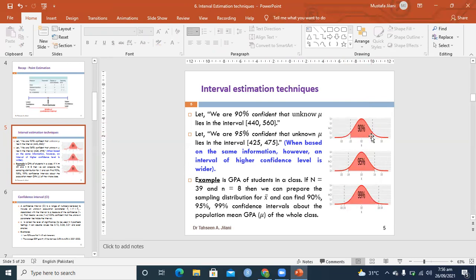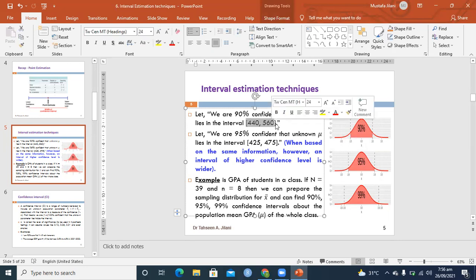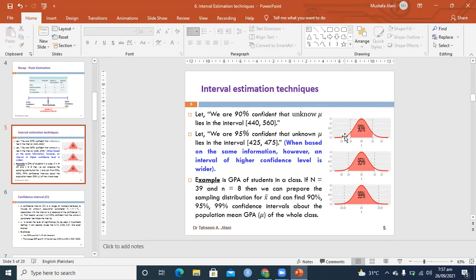So this is called the level of confidence: 90%, 95%, and 99%. You see, if I am 90% assured that the unknown parameter mu lies between these interval values, you see there is a gray region as well away from this red region. If I am 90% sure that my unknown parameter lies inside this red region, then I am 5% sure that the value is outside this red region on the lower side, and 5% assured that the value lies outside this region on the right hand side.